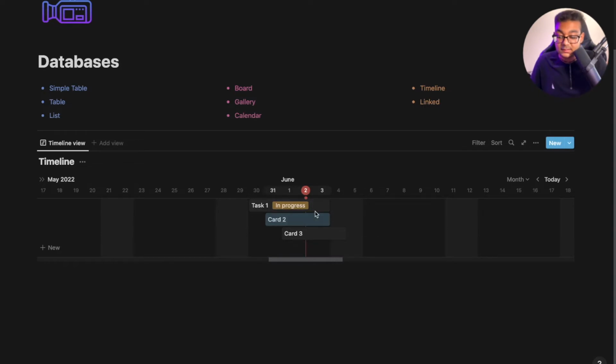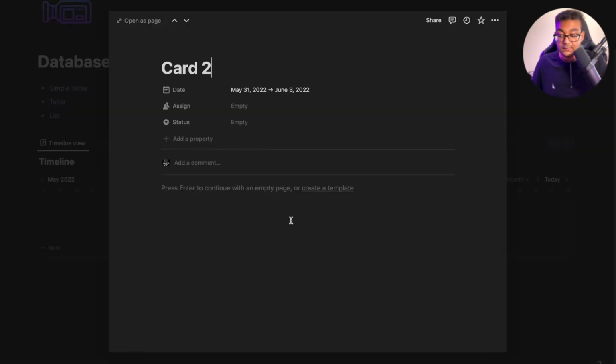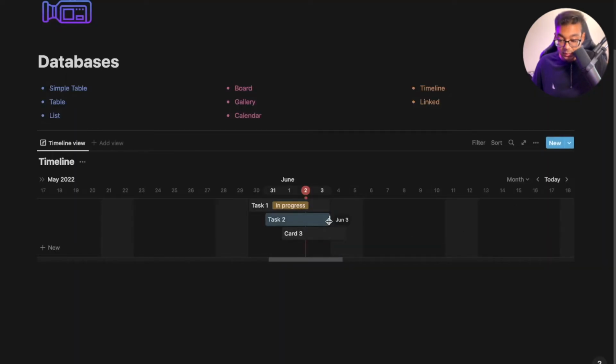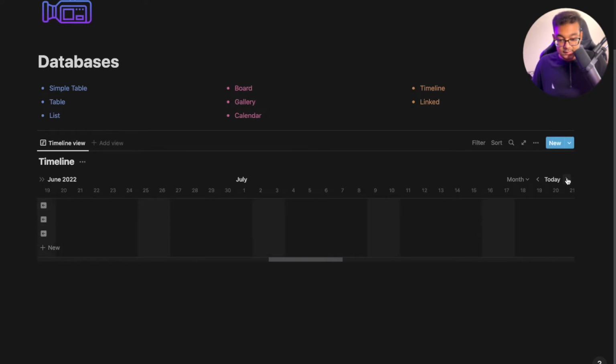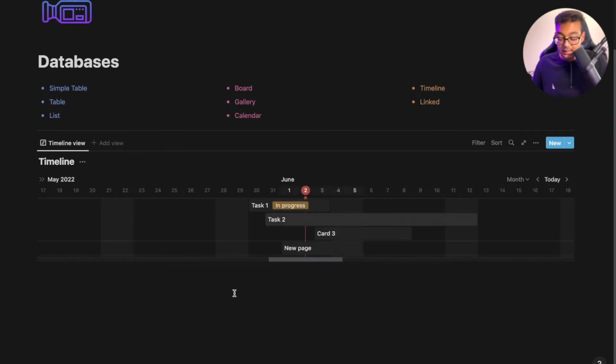So if you have a task, it'll take this long to do. You have task 2, and then it'll take a bit longer to do, maybe over here. Task 3 here, we can not name it, but there you go. There's task 3, and you can change your today and August, you know, change your days. But yeah, that's the timeline, right? And so that's pretty good.